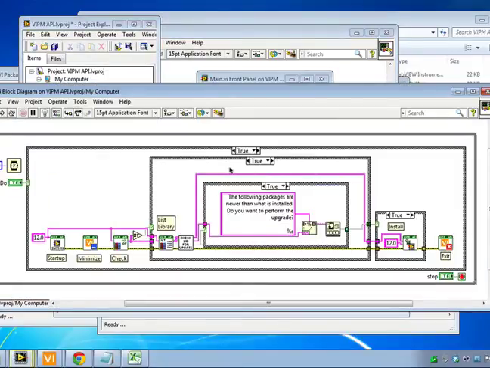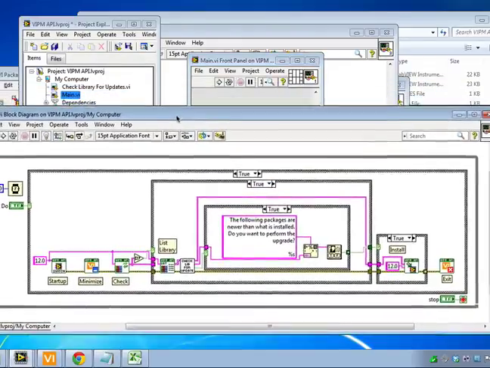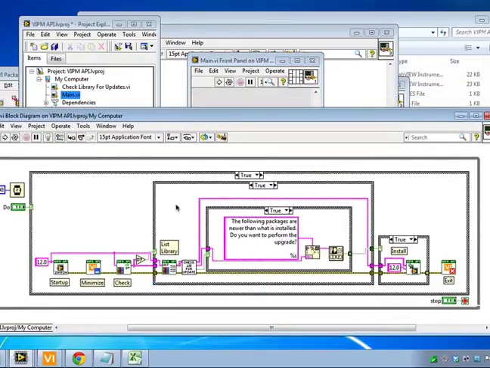So this is a simple implementation. And basically there's a button here where you run the code, you click check, and it does check for updates. This is just an example of what you could possibly do. You start up the VIPM, you do a check for updates, and if there's an update, it'll tell you.